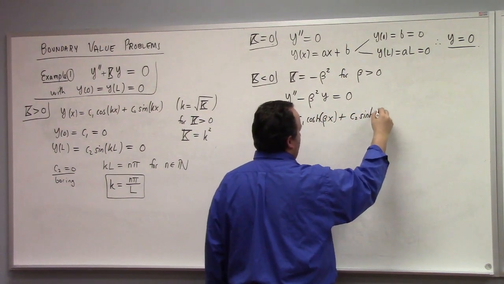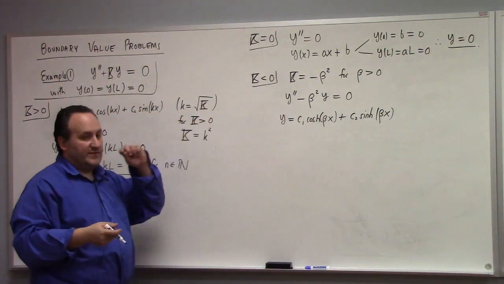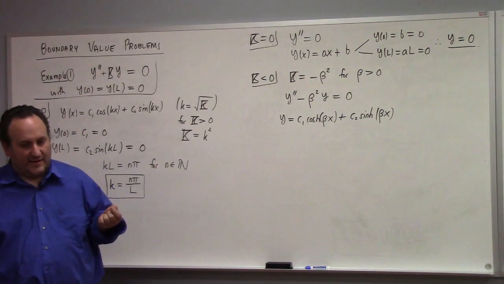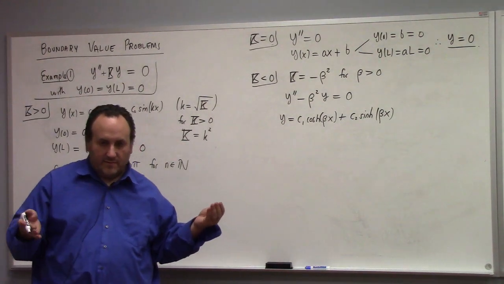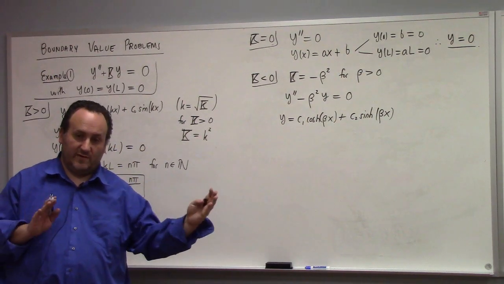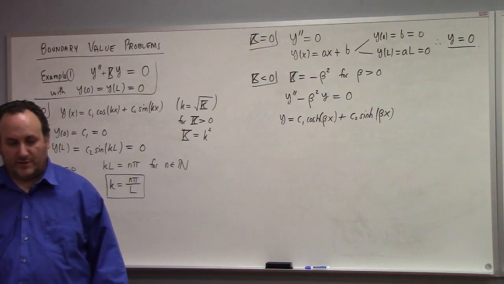Now, yes, all these things can come from the characteristic equation. Fair enough. I mean, the characteristic values are plus or minus beta, so technically you get e to the beta x and e to the minus beta x, but those are horrible for the purpose of boundary value problems because cosh of 0 is 1, sinh of 0 is 0. This is a much better arrangement of the exponentials for our purposes. You want to use cosh and sinh.